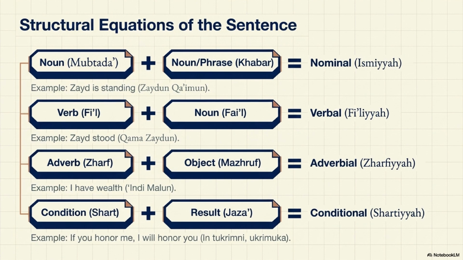Then we step up to tier 2, verbs that demand 2 objects. The text provides the examples knew and gave. Let's play out gave. If I say to you, I gave, your brain is missing 2 pieces of data. Gave what? To whom? The verb gave requires an object being transferred and a recipient of that transfer. 2 objects to satisfy the verb's core logic. I gave a student a book.